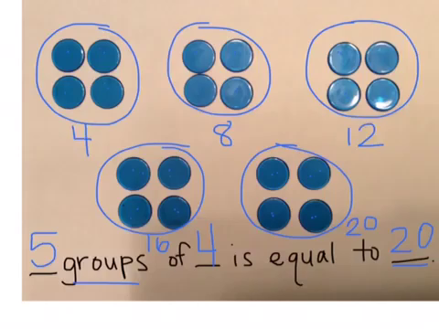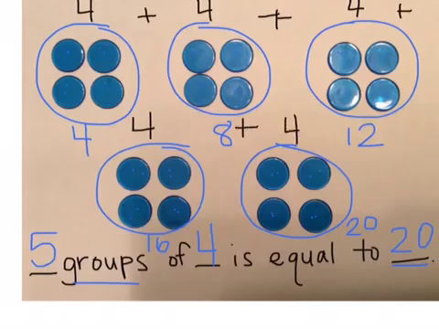Now, another way to do it, like we saw earlier, is repeated addition. I know that I have 4 here, plus the 4 here, plus the 4 here, plus, we're going to go to the next line, the 4 here, plus the 4 here. I know it's a little scattered, but you can see that we have 5 4s. And that is also equal to 20. So those are the different ways that you can use equal groups to help find your answer.